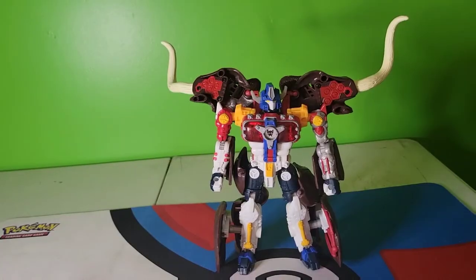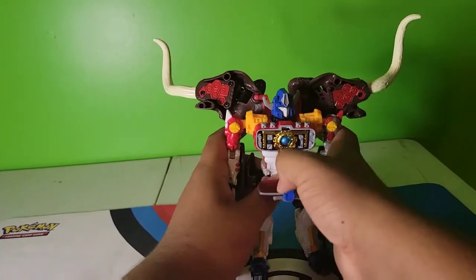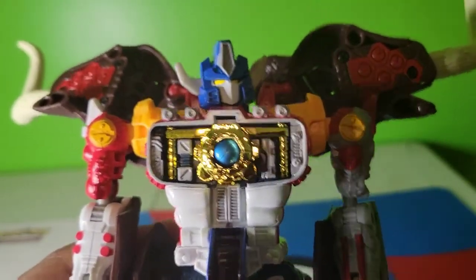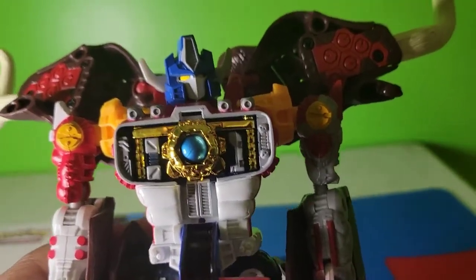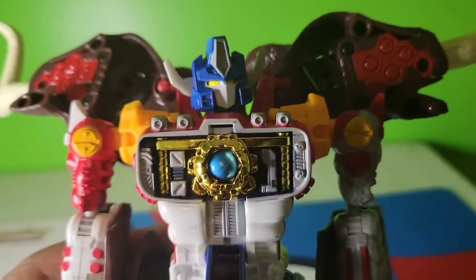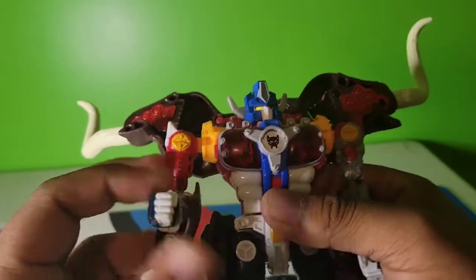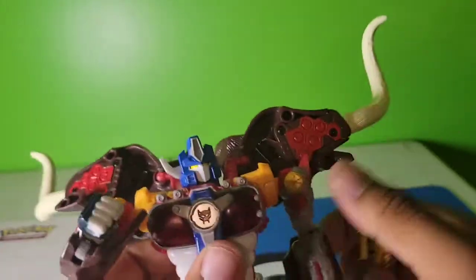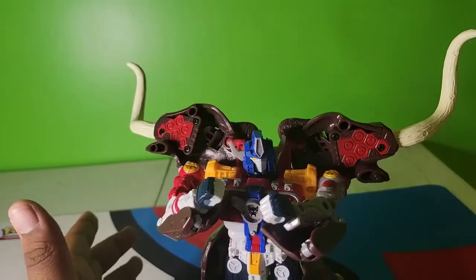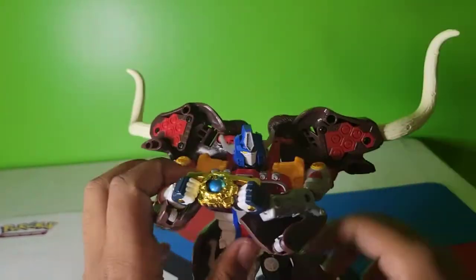And he can't stand. Now the last thing, and the coolest part about this figure, in my opinion, is this. Yeah, you see that in there? That's a Matrix Annex. As far as I know, this is the first figure to ever have a Matrix Annex that opens up and has a removable Matrix inside. I mean, that's incredible. At the time this thing came out, that blew people's minds. And it still blows my mind to this day that it took them, honestly, this long in America to get that into a Transformer. And he can hold it with both hands. Very well. Look at you. Getting put down again by a toy that's over 20 years older than you.